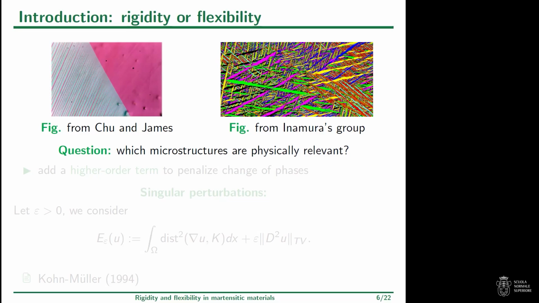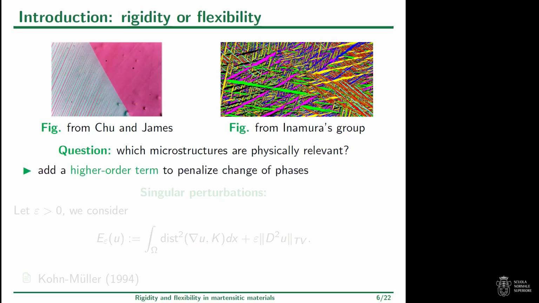For instance, this you can regard as a rigid case, so somehow you do a refinement towards the boundary, because the thing is a bit more complicated than I presented. But here you see that you have kind of a laminate. This is a very famous experimental picture by Kohn and James, and this is a numerical picture from Inamura's group. If you have something like this, in this direction, this should be the flexible case. So this type of microstructure you can really see in some materials.